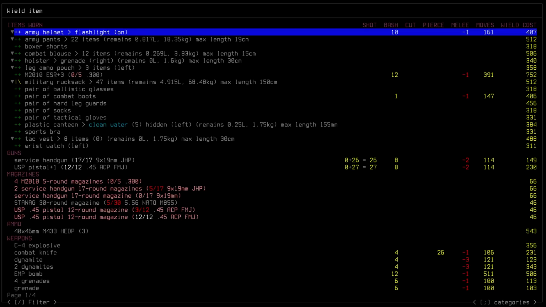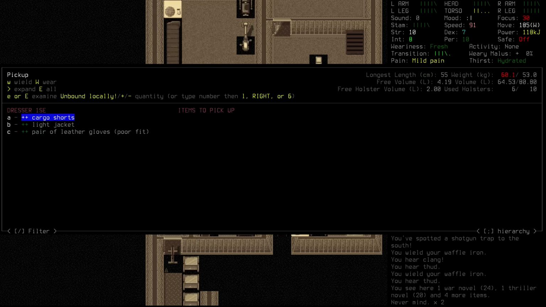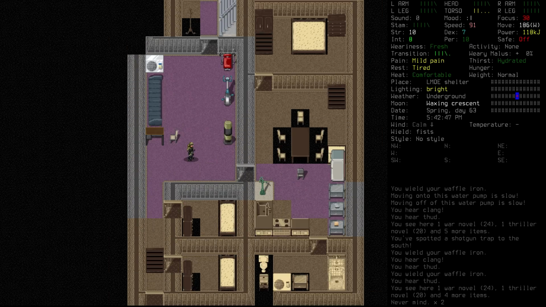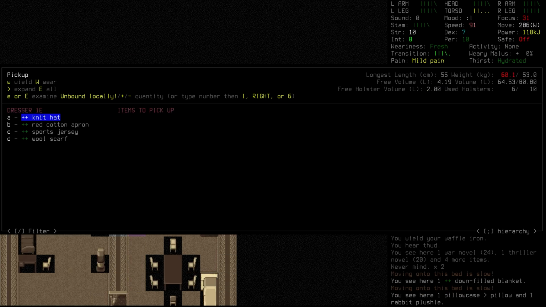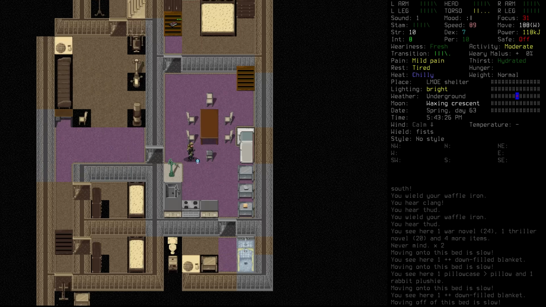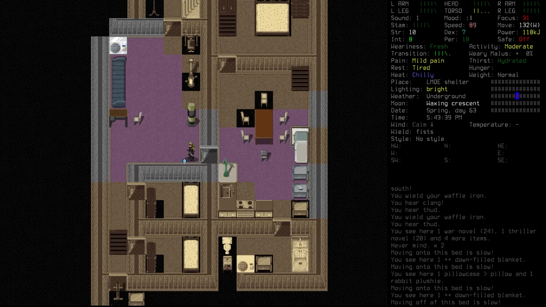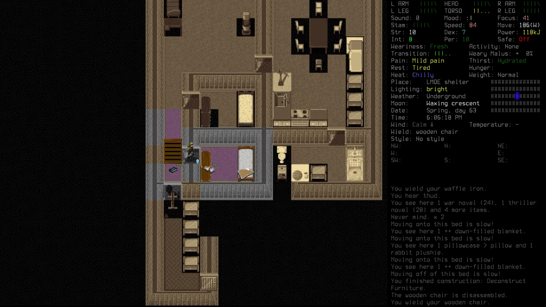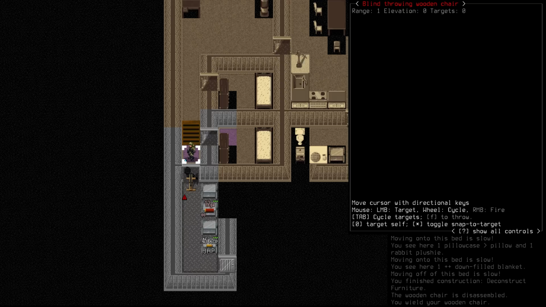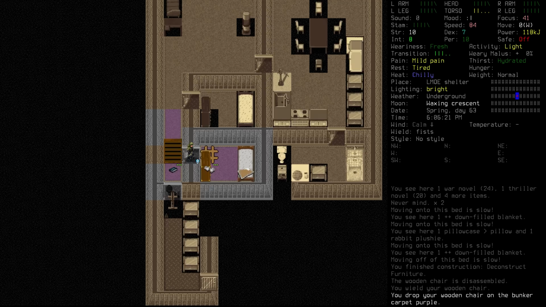Last time we tried this, we had better luck with boots. Maybe we just want to try and throw some boots. Did we find any other boots throughout this place? I can't remember off the top of my head. So let's go look. Nope. And nope. This is totally fine. I mean, we could throw a chair, right? How well can you throw a chair? Let's wield that chair and see how that goes. Throw, chair, and blind throw wooden chair. Okay, no, we can't throw it that far. That's fair. It's a heavy chair.